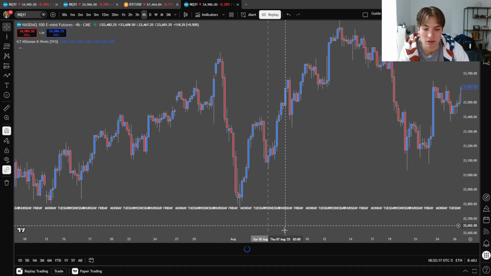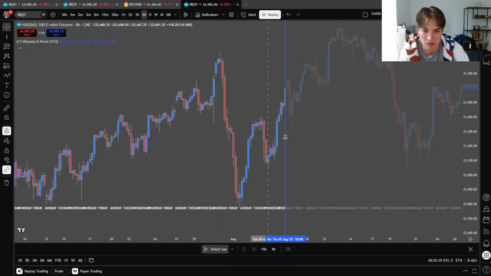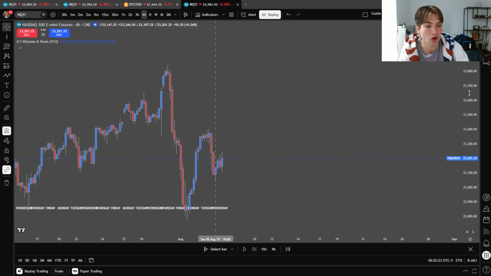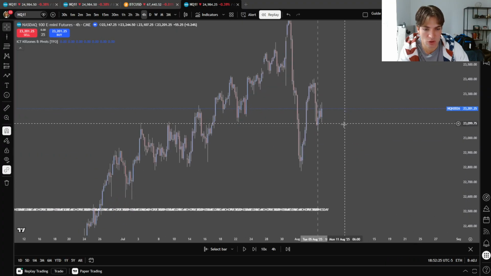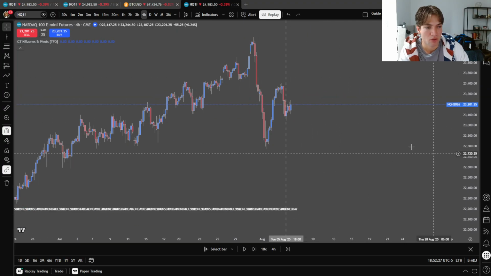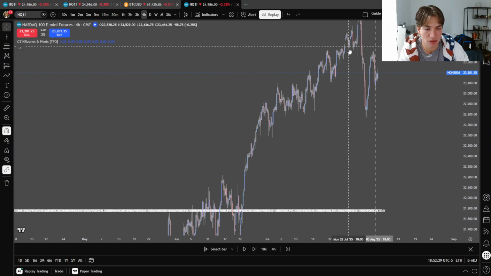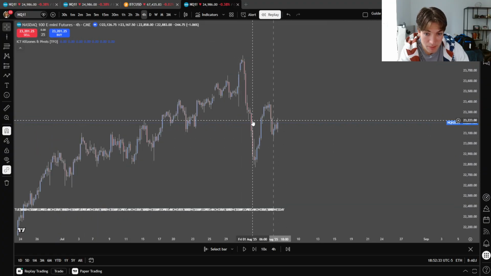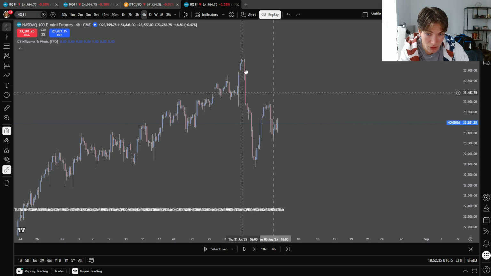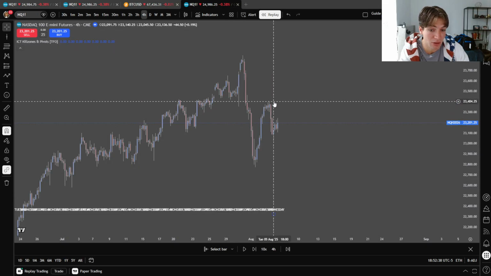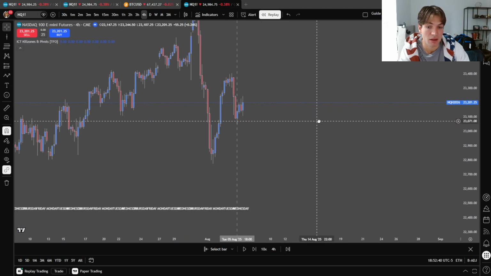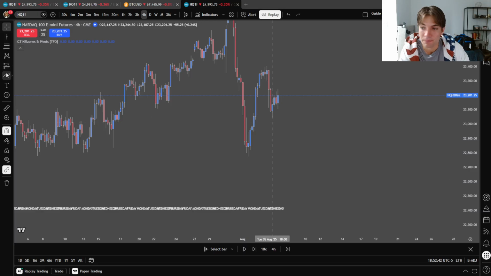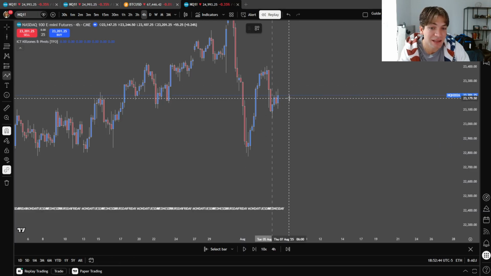We don't know what's going on. So let's go to the bar selection and go to before 10 a.m. This is all we know right here. What we see is we're in a general uptrend, but there seems to be a trend shift. We made a high, then we made a low, and then a lower low, and now we're making a lower high. I want to see a confirmation of this lower low. So my bias is going to lean a little bit bearish.